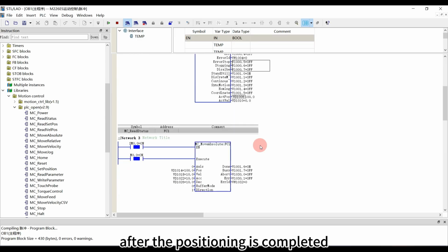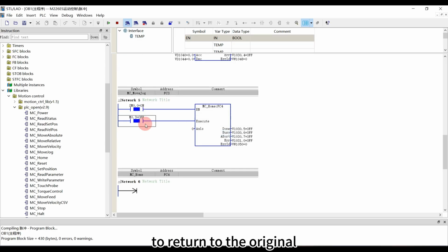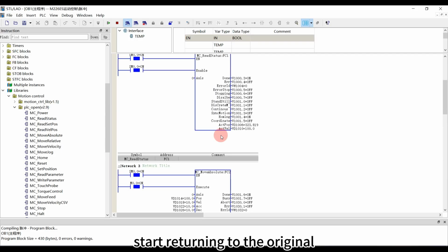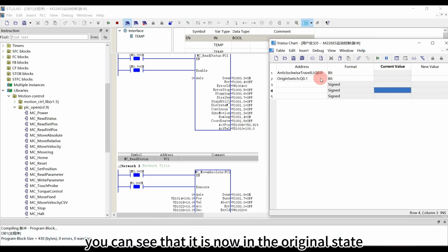After the positioning is completed, the following operation will be performed to return to the origin. Start returning to the origin. You can see that it is now in the origin state.